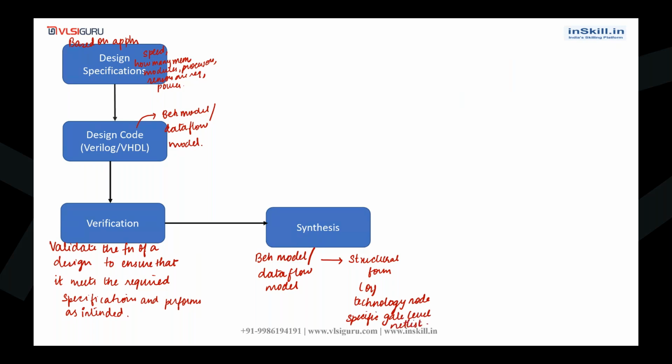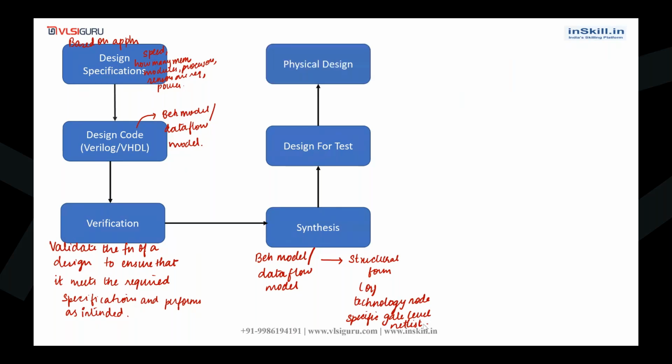Okay, and after that we have the design for testability, that is the DFT. So DFT is actually to insert test structures in the design during the pre-silicon stage to facilitate detection of manufacturing defects in the chip. We'll try to understand this design for testability team in more detail in the upcoming slides. And after that, we have the physical design team.